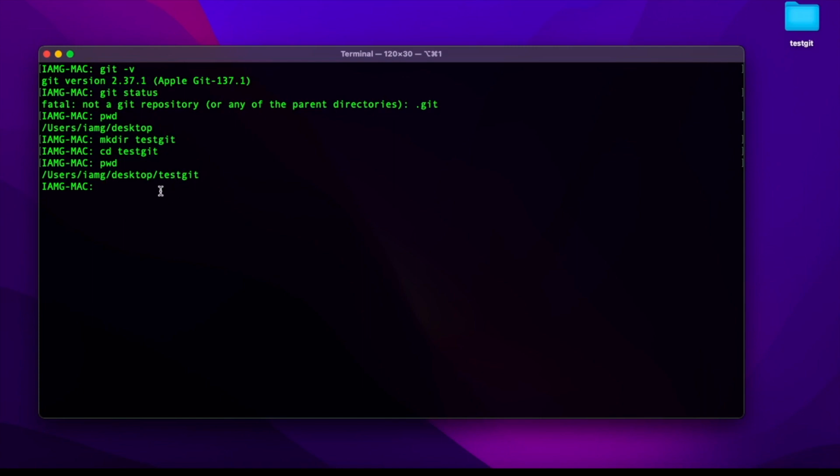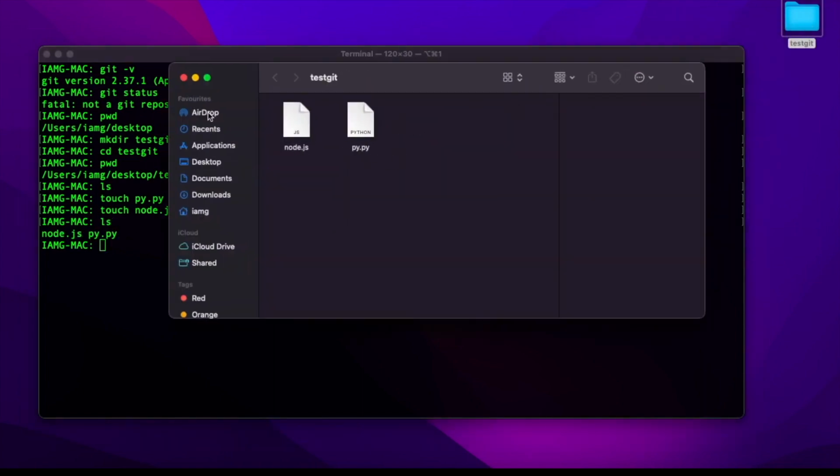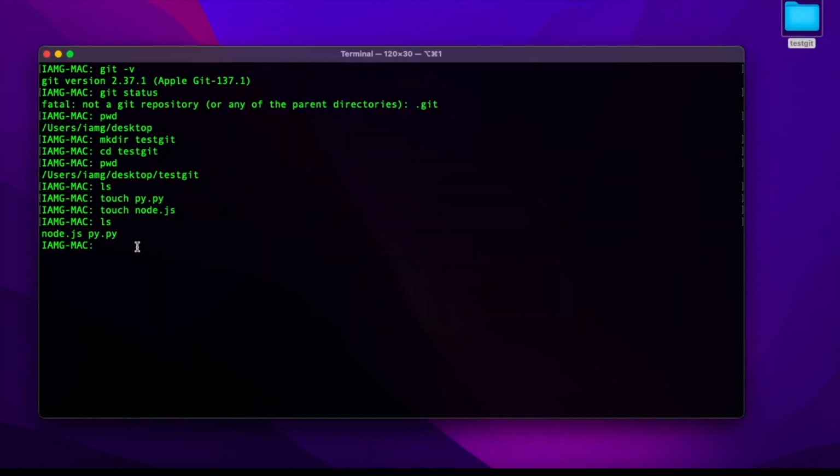Now we are going to initialize Git, but let me show you: is it empty, right? There's no file in it. So I'm going to create a couple of files so that we can perform git commands. The touch command is a Linux command used to create a new file. I'm just going to keep any random names. Let's take py.py for a Python file, and touch node.js. I've created two files here. You can see that there are two files, right? Both files are empty. I can also show you here that the two files have been created.